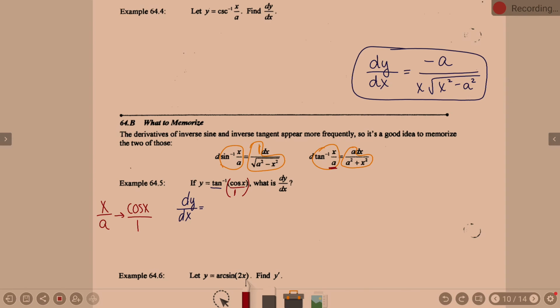So in the position of x, sometimes it's a 2x or an x squared or whatever. Well, we're getting fancy. In the position of x is cosine x. The denominator, in other words, if there is no denominator, obviously we know it's 1. So in the position of a is 1. So when we fill in that formula, every place I see x, I have to think cosine x. Every time I think a, I have to think 1. Okay?